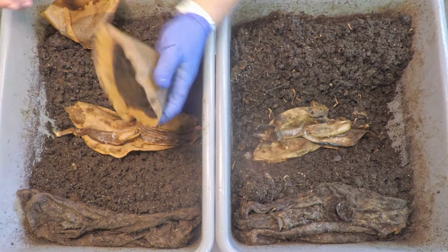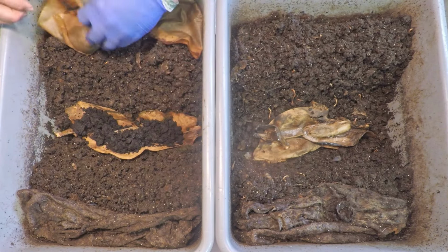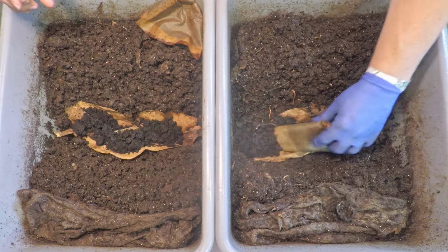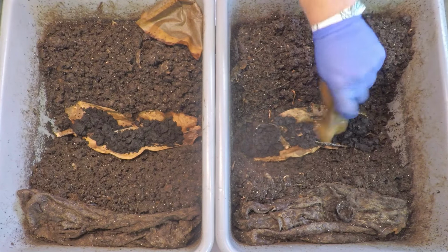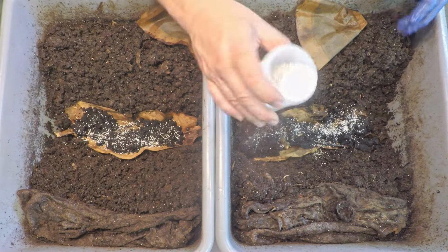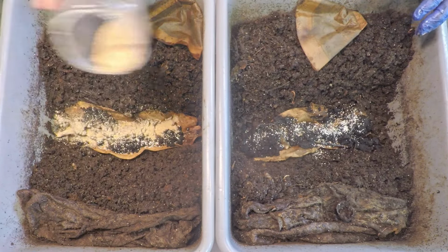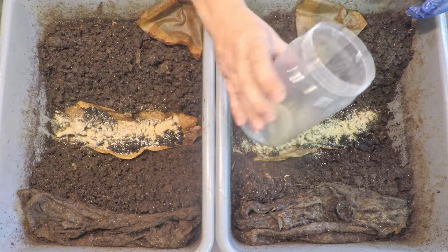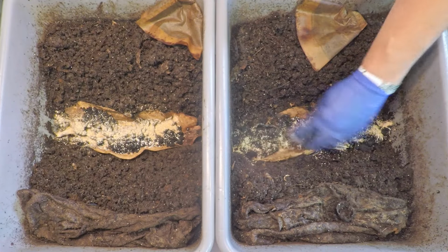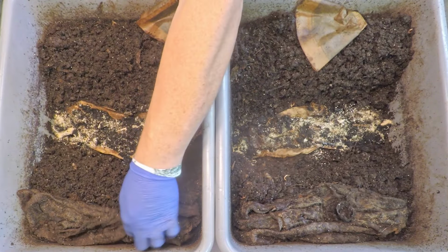And these coffee filters are the ones we're going to mark the feeding zones with. So we'll hang on to those momentarily and place them over the feeding zones when we're finished. And before we put in the sweater, I'm putting in a little bit of grit, and something I like to add to the coffee sometimes is my worm chow, of which I've probably got enough to feed one more bin one time. And it's time to make more, I believe.